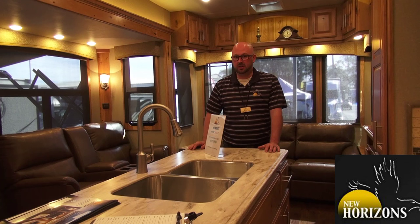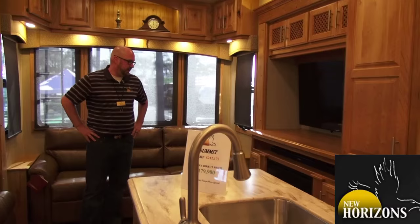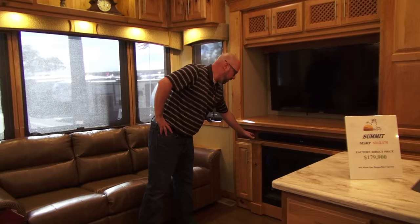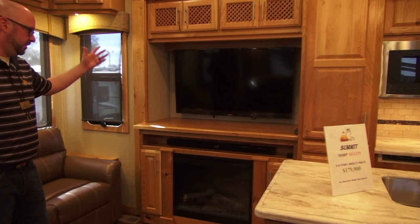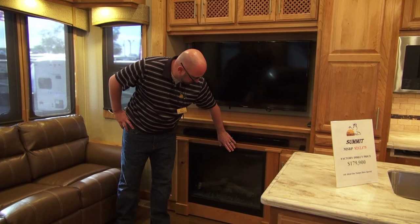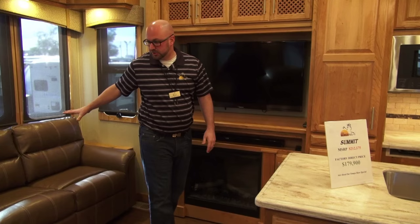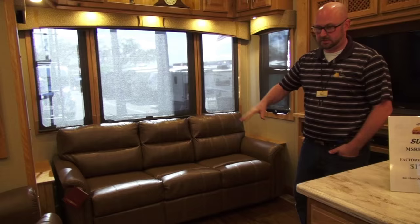So if you want to come around the corner here, talk about the entertainment center. Our Summit line, we're building with a 50-inch Samsung TV, standard equipment. Samsung soundbar, standard equipment. It's a nice little unit, but we've given you plenty of space if you chose to go out in the market and find the latest, greatest soundbar. You can spend upwards of $1,500 in a heartbeat on that kind of equipment. Fireplaces are optional. We're putting them in a majority of our builds. Without it, you'd have some cabinetry here in this space for extra storage. Sleeper sofa, standard equipment, and then our theater seating here in this part of the slide room, standard equipment as well.